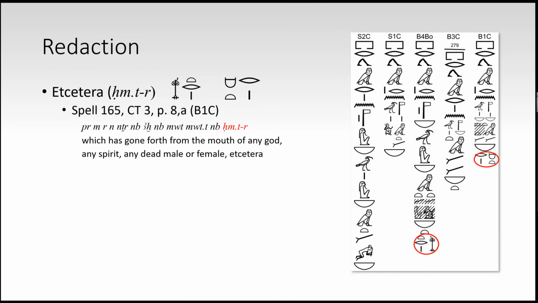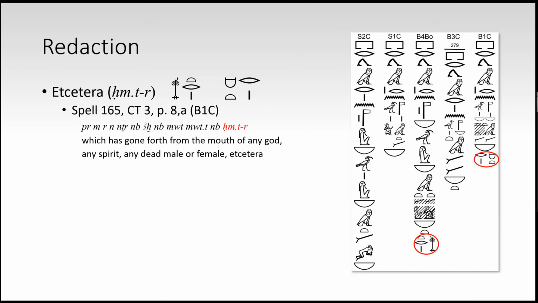So this is used, at least for the examples I have from the Coffin Texts, in two specific formats. One is the etc. as we would use it to imply additional features that are unwritten. The example I've shown here is when you're dealing with a phrase that lists a few items next to each other, and you just want to imply that I have covered everything, I've covered all bases, and this is sufficient to work from. And in this case, it's hamedra. But I would consider this simply as added for completion's sake.